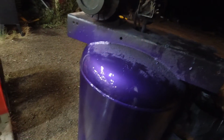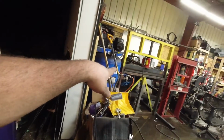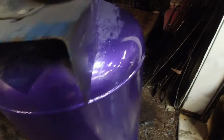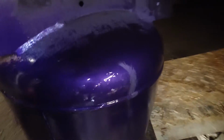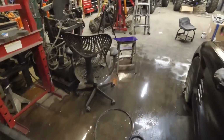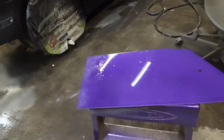Oh my word! I had some paint left over, so this is one of our extra compressors that we pulled out, and we're going to use it as extra air storage with that compressor. But I went ahead and just laid it on here, and like I said, that's just night and day difference. I mean, everything laid out nice. At first when I was spraying it, that thing had so much paint coming out of it that it was too much, but it was just wild how much of a difference that is.